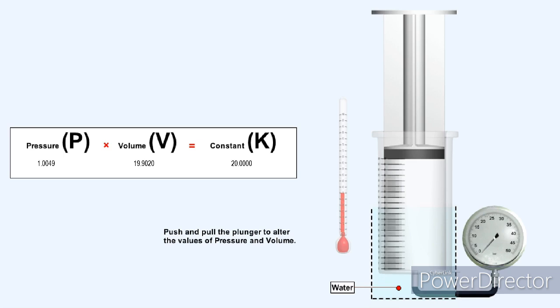You can see that by multiplying the volume by the pressure, the answer remains a constant. Hence, the product of the absolute pressure and volume of a given quantity of gas is constant, as long as the temperature of the gas does not change. Try moving the plunger up and down yourself to simulate changing the weight on it, and note that the results of P times V always remain a constant.